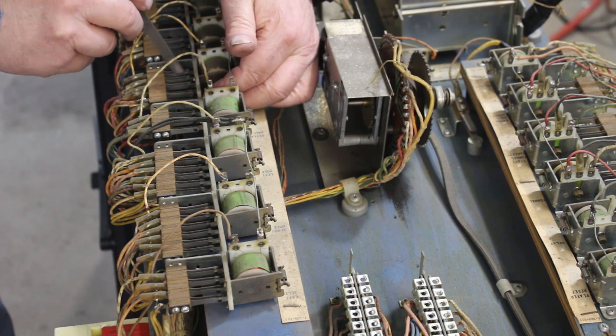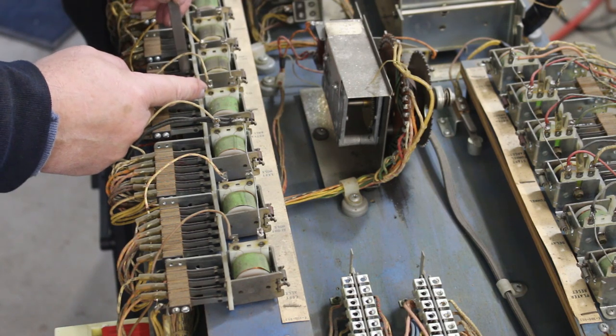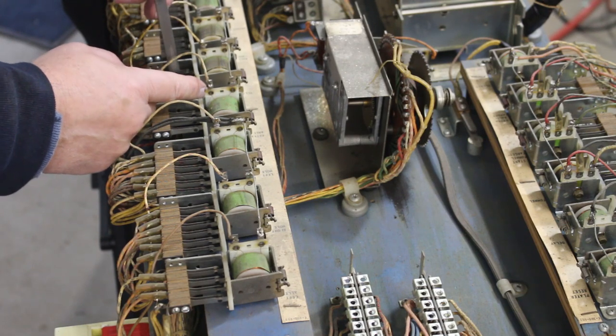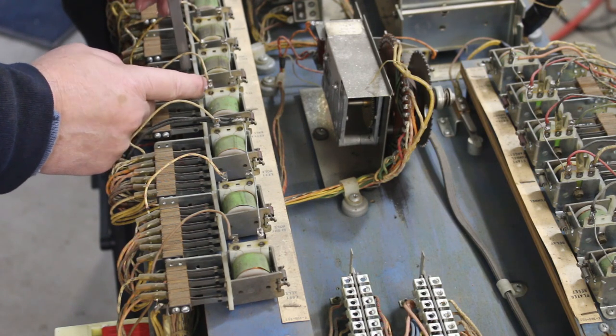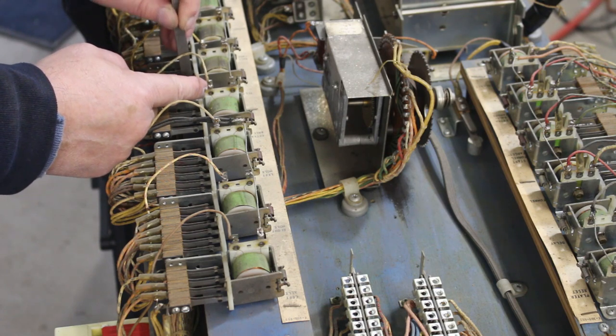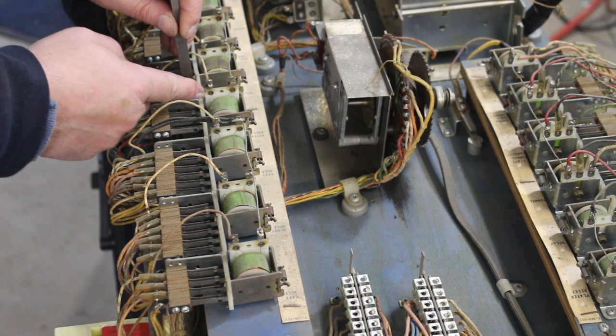And this is a good way too that you can check every one of your contacts. See whether they should be opening when the solenoid pulls in, or if they open. And it's a good time to adjust them a little bit if they need adjusted.